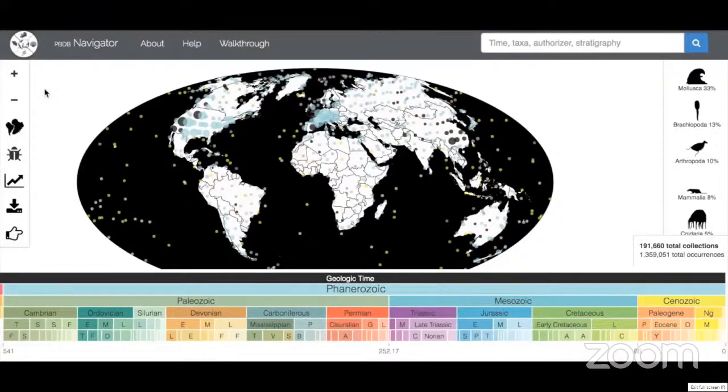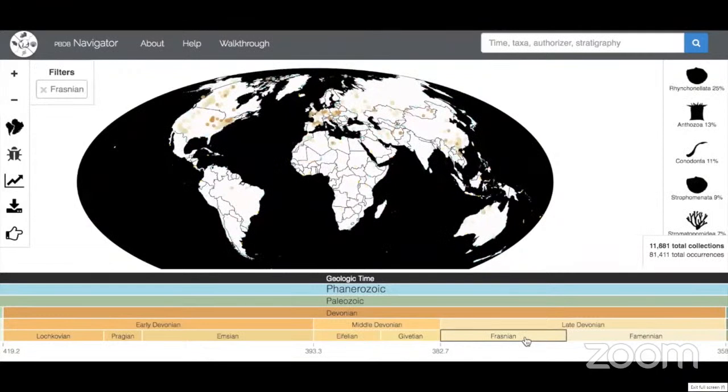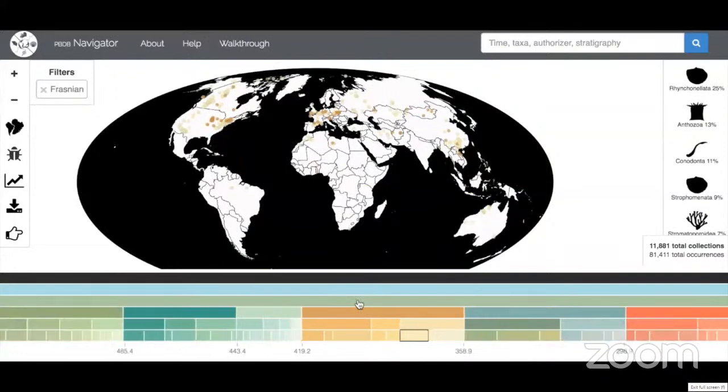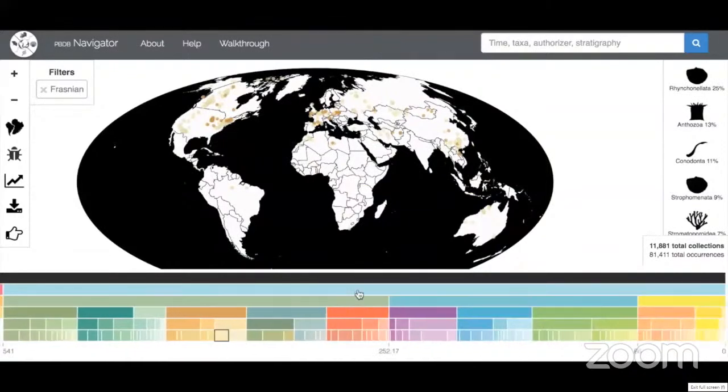In order to do a time scale, you go back and you select a time period here. If I want to go back to, and back, Cenozoic.